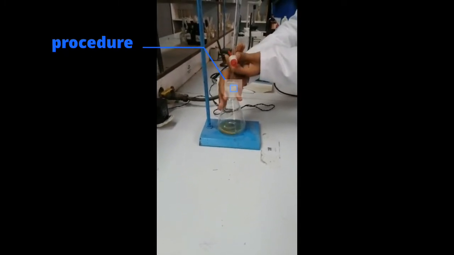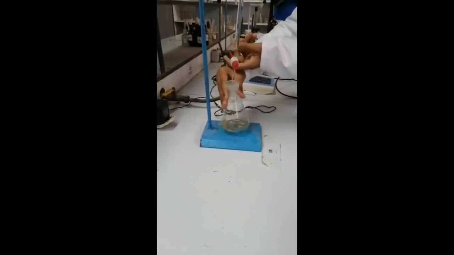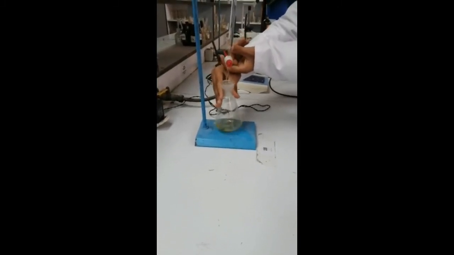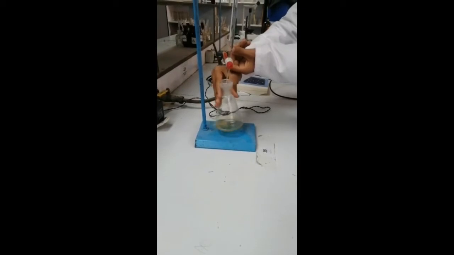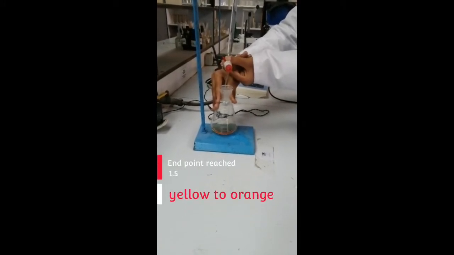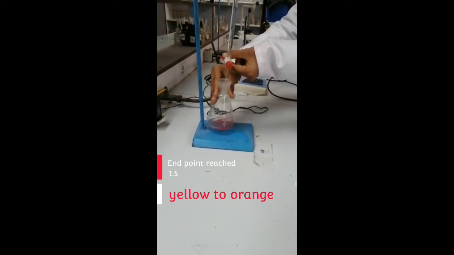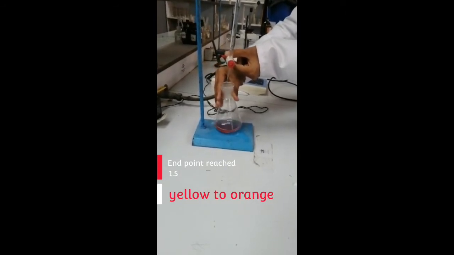First of all, the principle of borax mixture. If a pure sample of borax dissolves into water, it readily hydrolyzes into two things: sodium hydroxide and boric acid. As we all know, boric acid is a very weak acid, so the produced NaOH can be directly titrated with standard HCl using methyl orange.